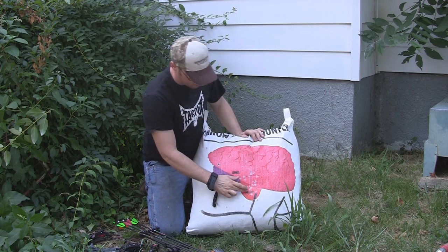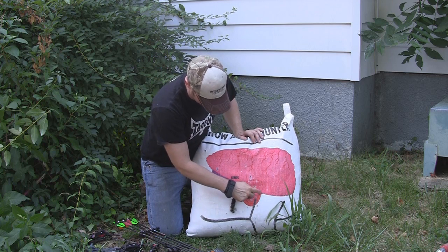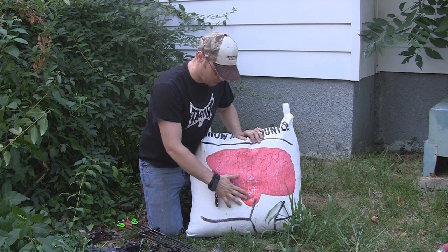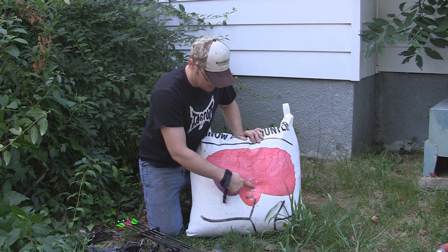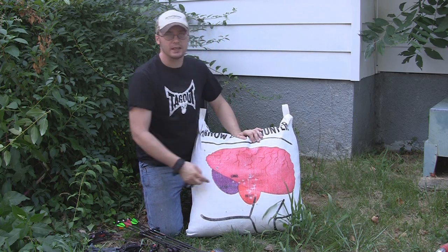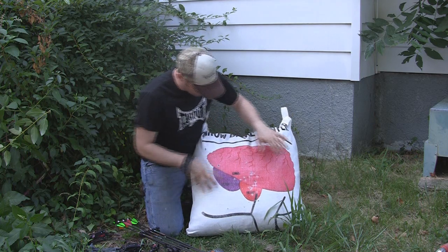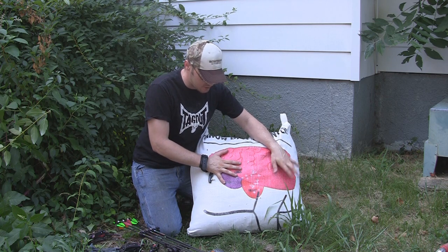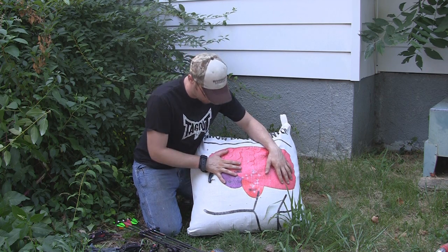Everybody thinks that heart shot's the perfect shot. I like this shot right here. That little area right there, you hit them there and they're going to die. Of course, you hit them in the heart anywhere, they're going to die. But you get that area right there and they're going to die quickly, and they're not going to go anywhere. So it's a nice, good vital area, which I think is very important for people that are going to be hunting to practice with something that shows you exactly where the vitals are, so you can know your shot placement.